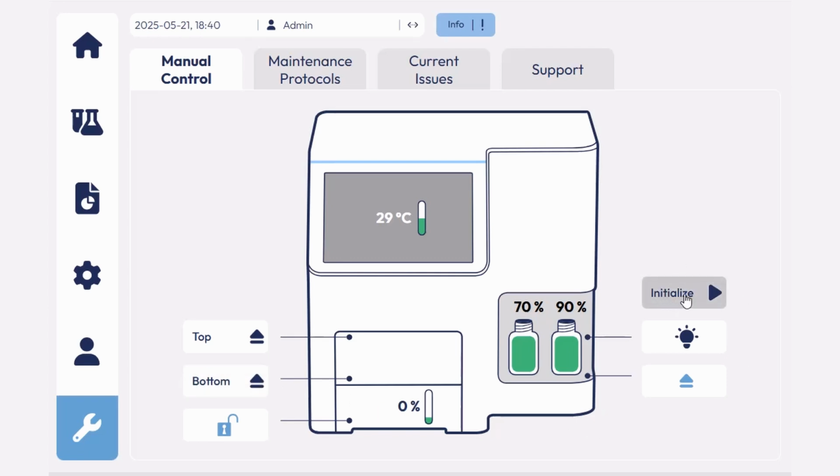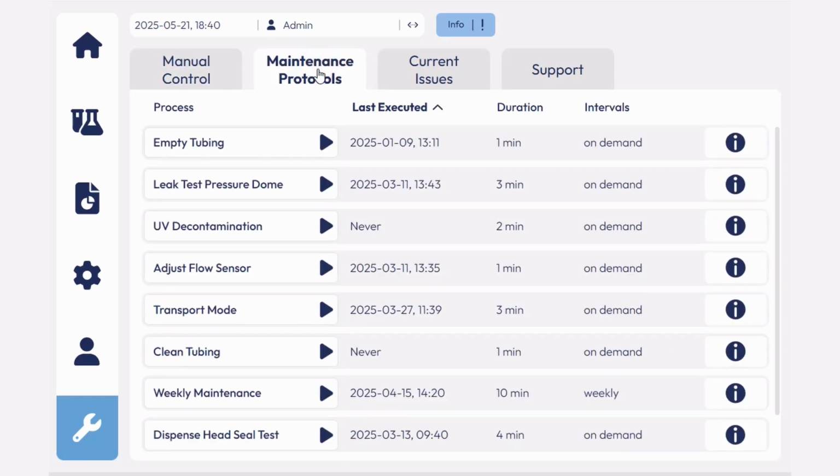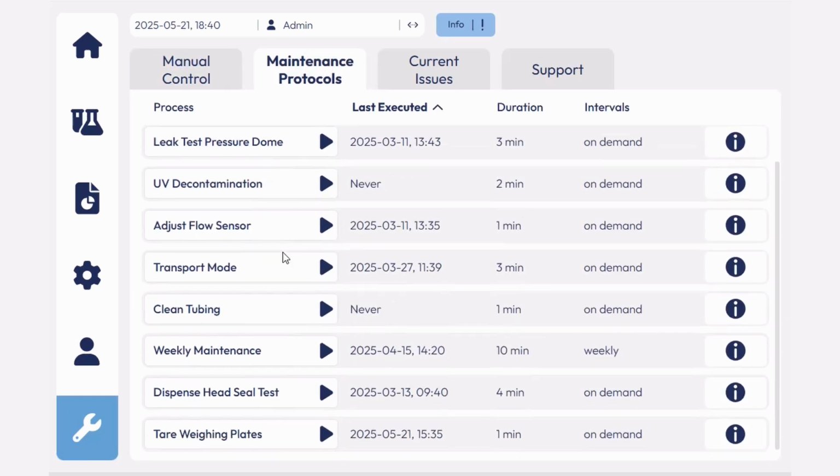We can also initialize in case we do have some minor issues that can be solved by simple initialization of the device. We have the maintenance protocols right here. For example, we can run a weekly maintenance that is recommended to be run frequently, and the instrument will tell us what to do.